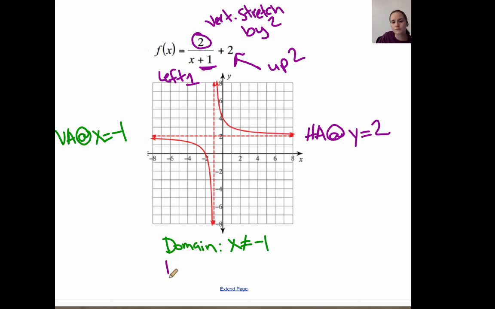The range, again, it is controlled by the horizontal asymptote, because if we look at our y values, the y values will go from -infinity all the way up, up, up, up, up, but once we get really, really close to the 2, we have to jump back up and come up over here, and then go up, up, up forever and ever. So at 2 is where we have a problem, so y can't equal 2. Okay, so notice the vertical asymptote controls the domain, and the horizontal asymptote controls the range. One more?